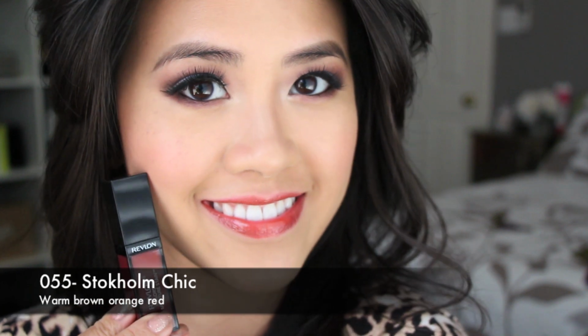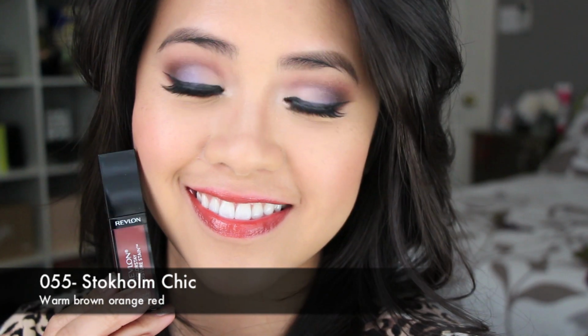Alright, so the next color is a little bit lighter than the color I just mentioned earlier, but it's a lot more on the brown side. And this one I'm not a big fan of, just because I'm not a big fan of any lip color that has too much brownness to it, just because my lips are already pigmented and have a little bit of a darker outline to them. But this one is 055 in Stockholm Chic.